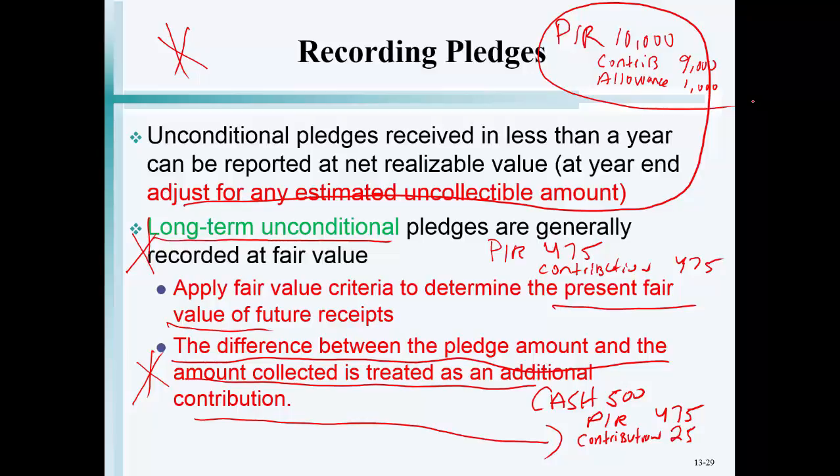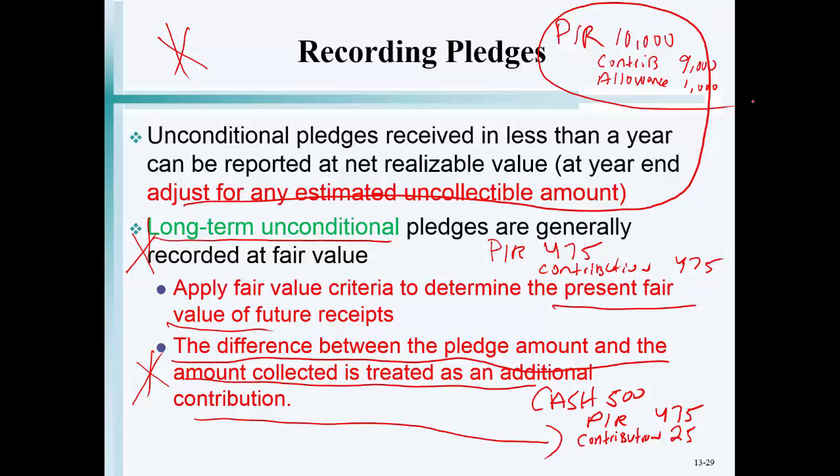Now, the reason this starts to get more important here, and I'm pointing out the commercial approach, is what? If the not-for-profit has provided service like doggy grooming, we bill the people for that service, and they don't pay us, then we debit the bad debt. Our experience tells us that people aren't going to pay us at the time that we provide that service. We would debit the bad debt expense and credit the allowance because what? This is now an exchange transaction going on for the not-for-profit, right?